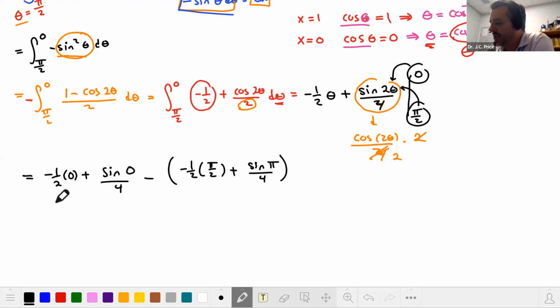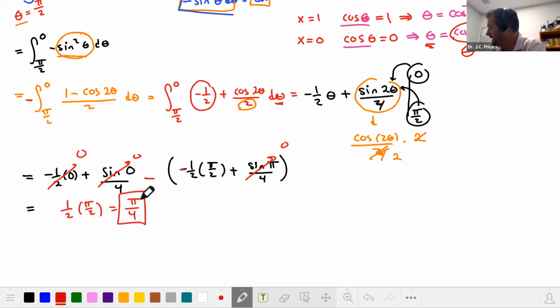Okay, and now we just got to simplify this, right? Do the arithmetic. So that's going to be a 0. Sine of 0 is 0. Sine of pi is 0. And I know this from the unit circle, guys. So sine of pi is over here. It's the height, because sine is the output. And so it's height 0. And so then I have a negative and negative. So negative and negative is a positive 1/2, and then times pi over 2. And that's just equal to pi over 4. And so my answer should be pi over 4.